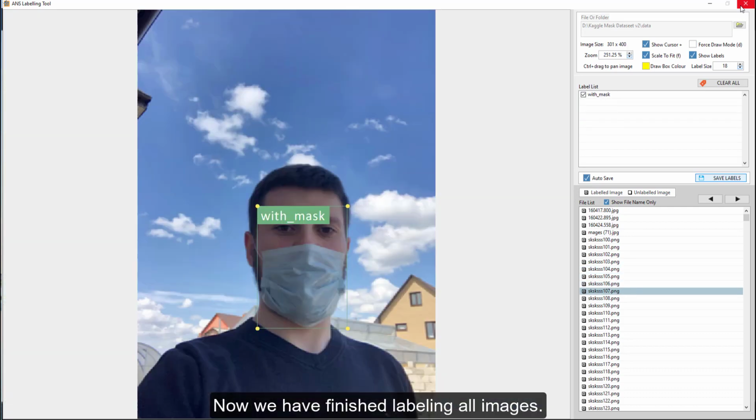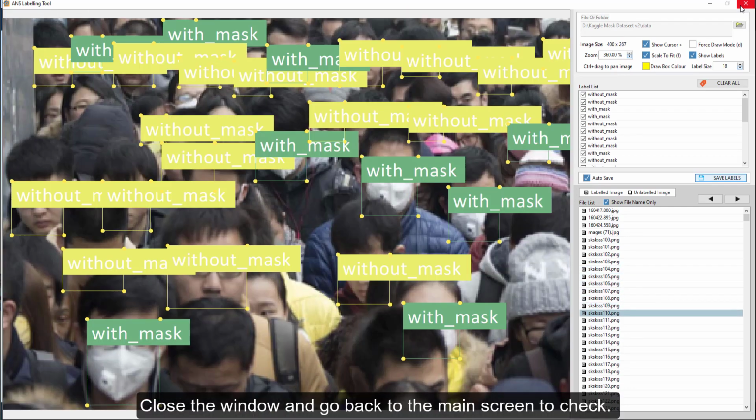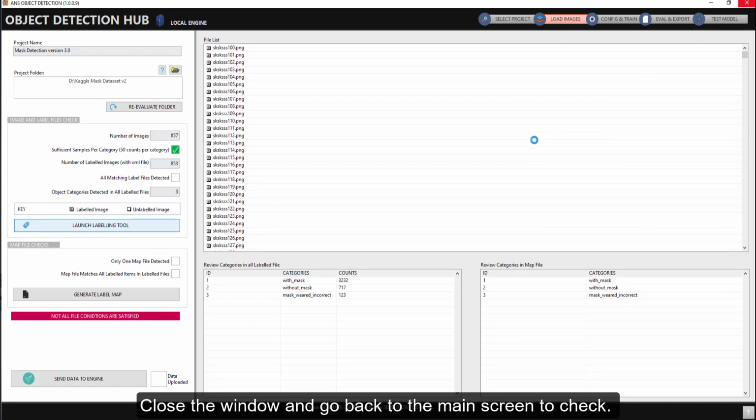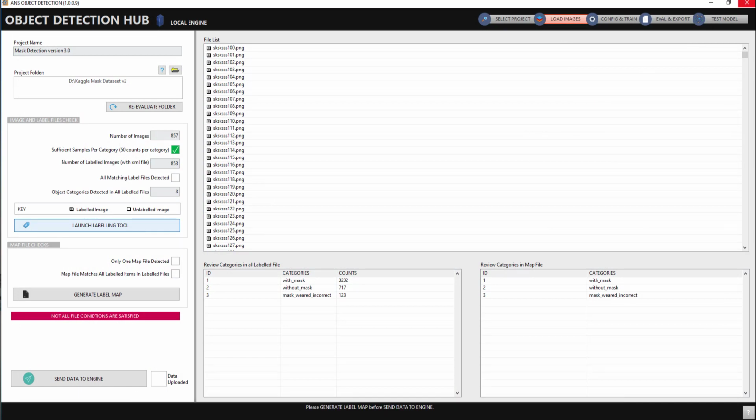Now we have finished labeling all images. Close the window and go back to the main screen to check. So all images have been labeled.